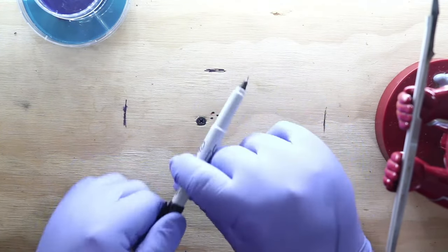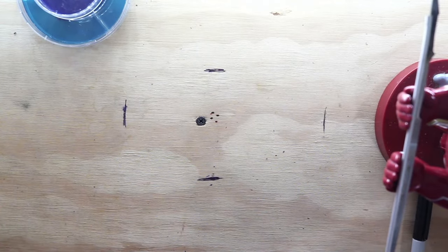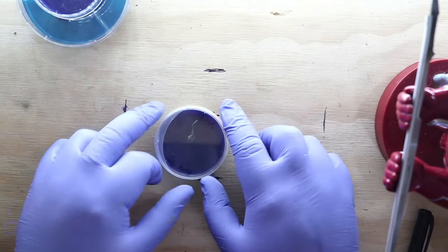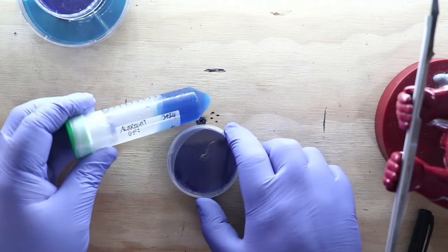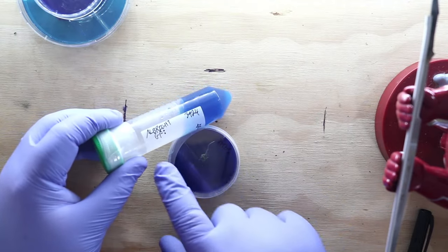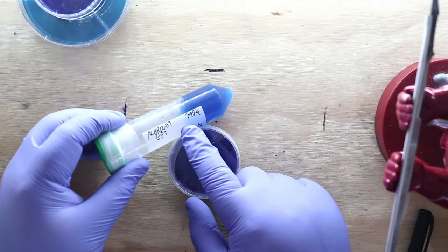And we have lab notes where you'll put the date when you did the transfers. You'll make notes of everything, and then if he transfers that slant over, he'll have the date that the slant was made on the new labeling. That's a good point. So, let's say this dish says 3424 because that's when it was transferred. If I had made this slant from this dish, just underneath the name here I would put this dish number right here. When we do liquid culture, we would put the liquid culture batch number wherever.